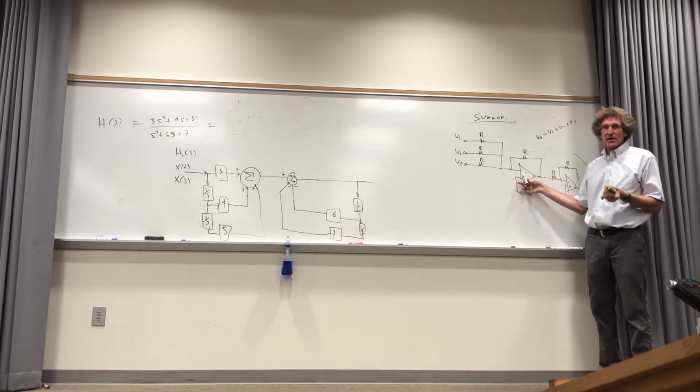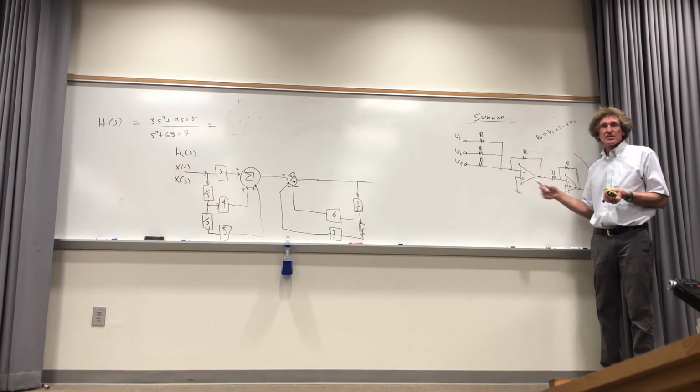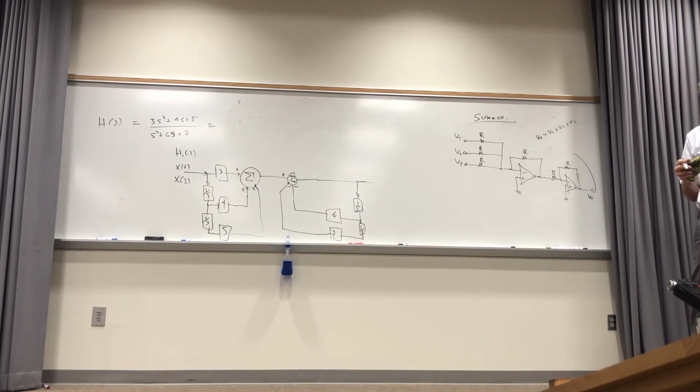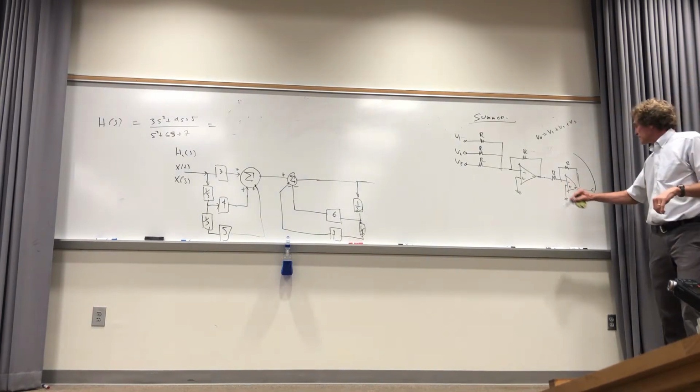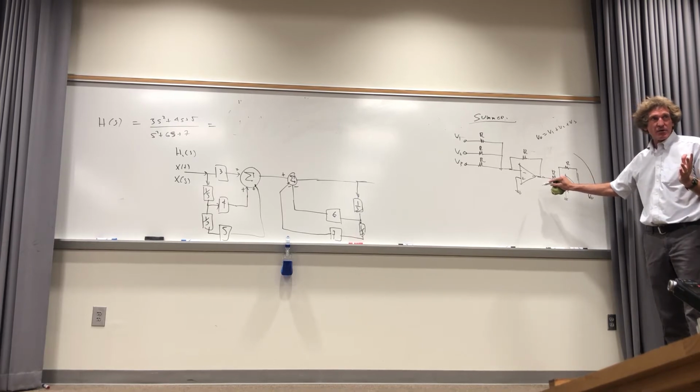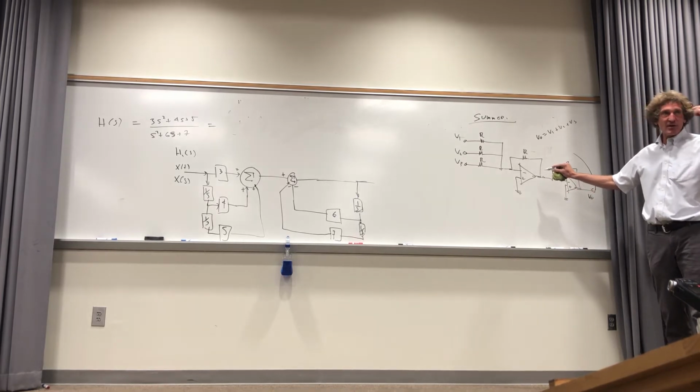There's a slight offset current here, so you have to be aware of this. This works in the ideal state perfectly, but when you start adding up hundreds of these things, there is a slight offset current. Now you cause the output right here to float up and down, depending on what the offset current is, and that's what you're going to learn about in your analog design class.